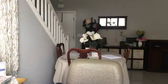I'm really sorry, it's kind of dark in here and kind of glowy. A storm is rolling in outside out of nowhere, and so now I've got kind of funky lighting happening here. So hopefully you guys can see me well enough to see what I'm doing. It's so weird. It's actually a pretty glow inside my house with this storm outside, but I don't know how great it's going to be for makeup. So I guess we'll see.